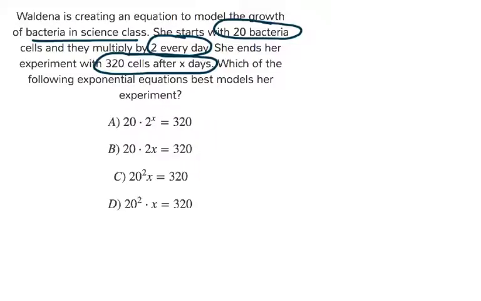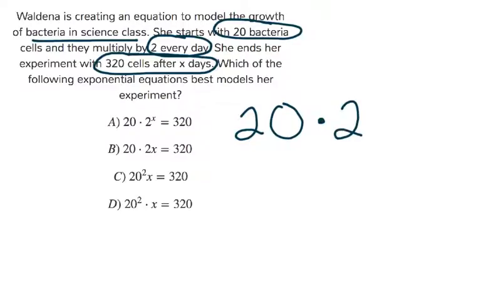Well, let's go ahead and build off of those parts that we highlighted. There are 3 major numbers there. So we know there is a 20. It looks like that's how much we started with. We are multiplying by 2 every single day. So I'm going to write multiply by 2.